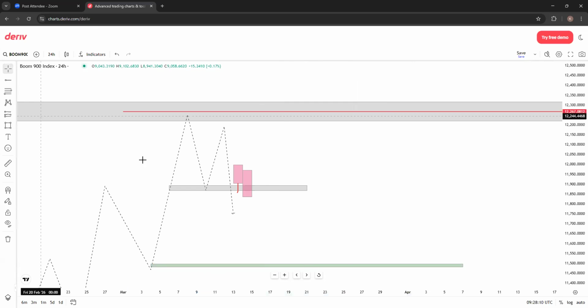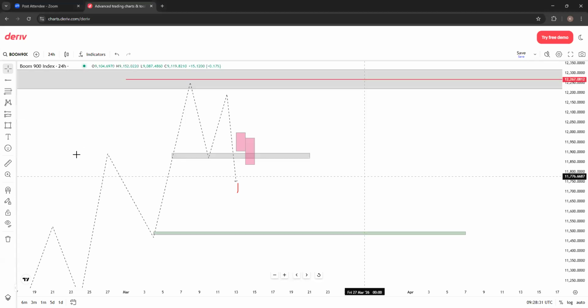Now, when we have a change of character, the trade doesn't retrace straight away and respect your order blocks and gaps. No, it's only after when we have, so let me mark it like this. Let me remove this tail. I think we're done with it.